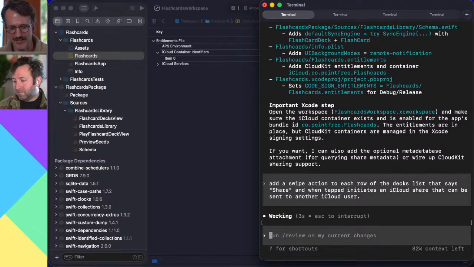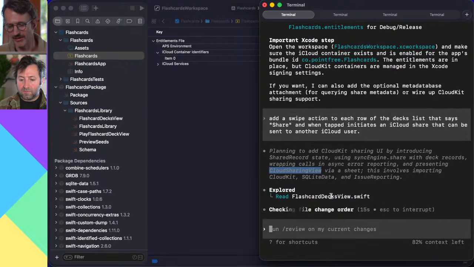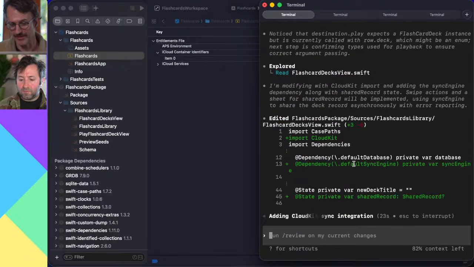Again, this has a number of steps to get right, but it knows about all of them from that iCloud reference. And it knows about cloud sharing views. It knows that it needs to import CloudKit.